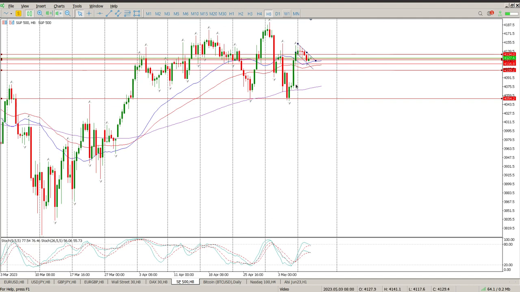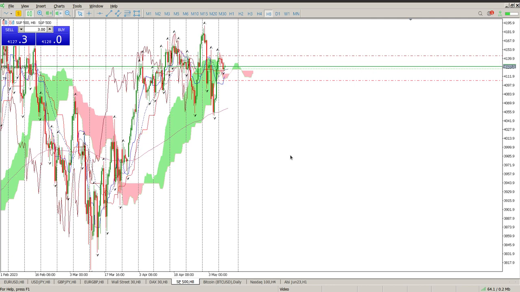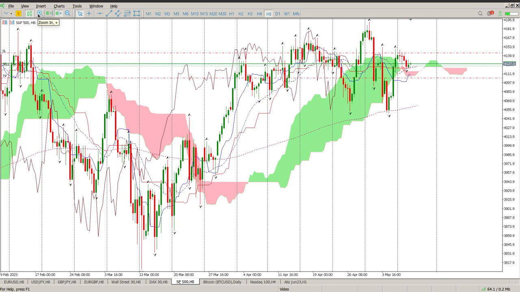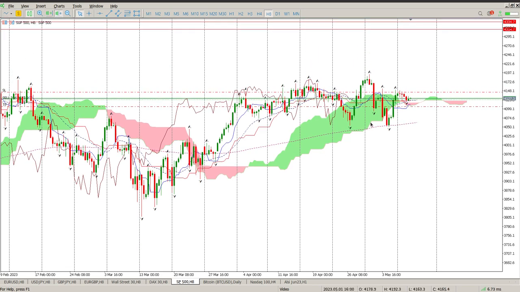If it does break the structure that we've got from a diamond perspective, then you could see something move even sharper. And then lastly, what I do suggest you do is go have a look at the Ichimoku and increase this a little bit. So this is really a good indication, especially on the higher time frames, of what's going on with the bigger trend.